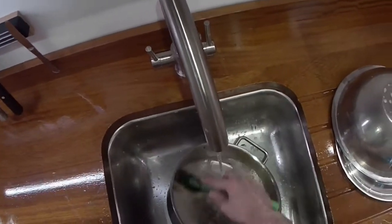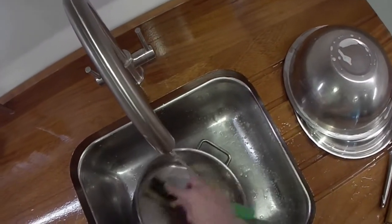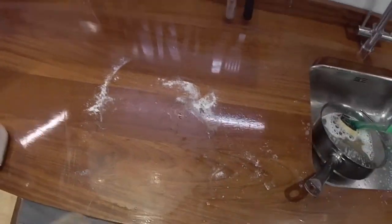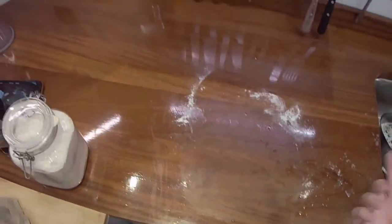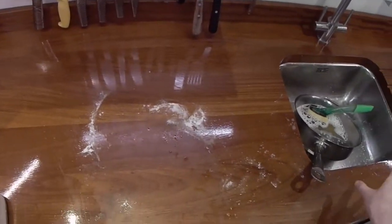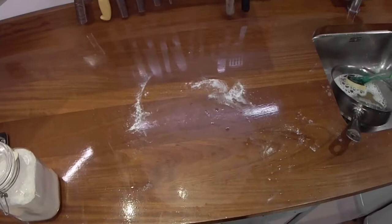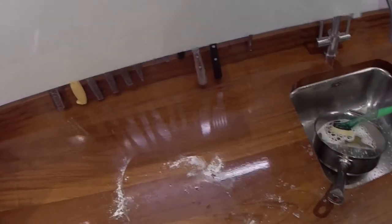The problem with that dough, and the reason why I'm looking for a different bread dough, is that it's so springy. When I watched the guys in Domino's Pizza making their pizza, I was asking them, do they make their own bread dough? But they don't. The Domino's pizza dough is made, I think, in Slough or something like that, and it's distributed throughout all the shops throughout the country. Maybe just England, I don't know.